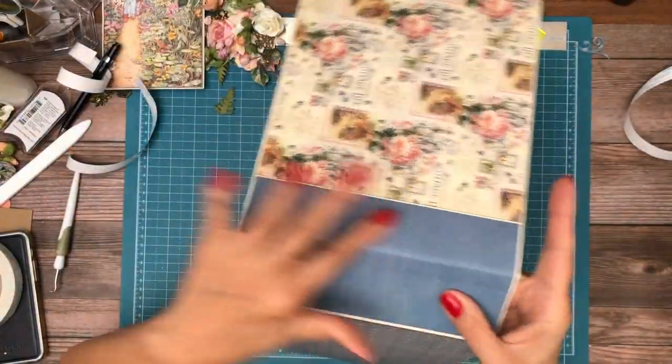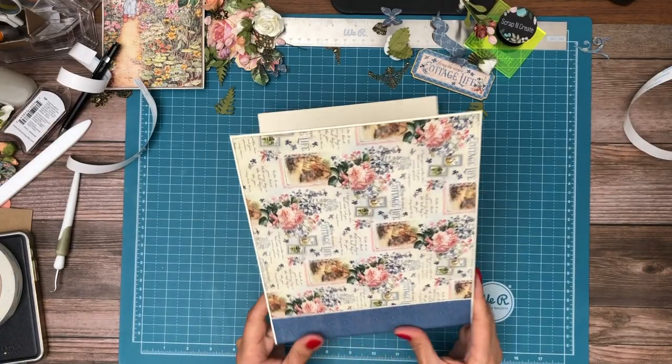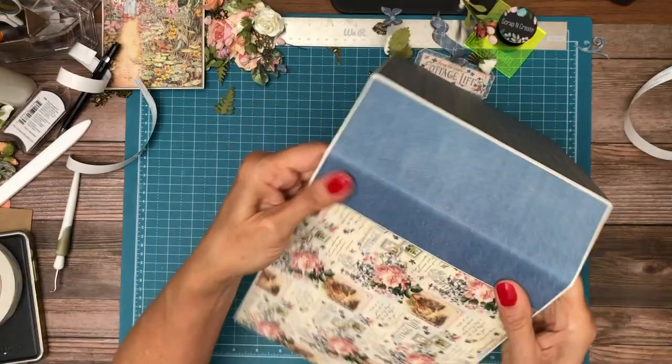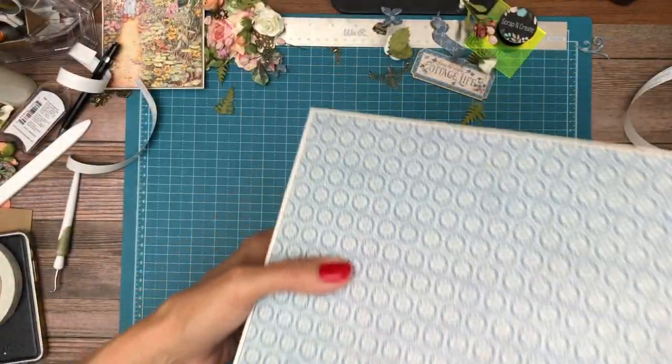I may even spritz this a little bit with some water, some moisture to help stretch the paper a little. But so far, so good. Okay, and there's our nice little color block. So there's our back, here's our front. And I'm going to be back in a minute.